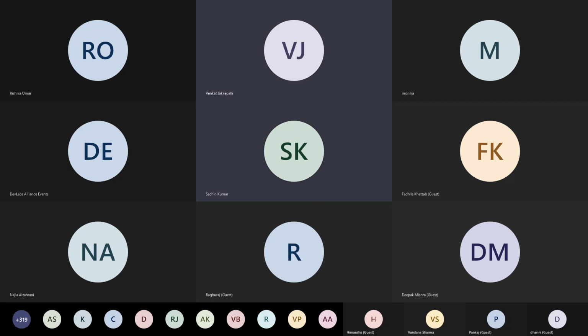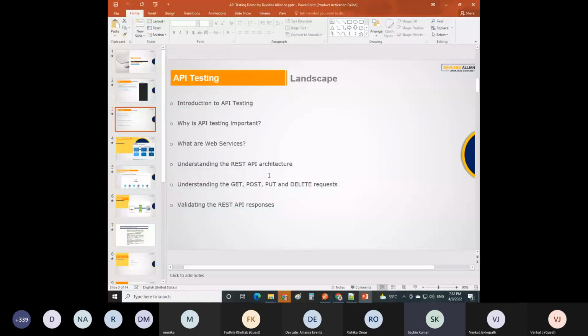Can anyone confirm you are able to see my screen? Not yet, Venkat. Your voice is cracking. It's loading now. Okay. Yeah, now it's loading. And your voice is cracking. Could you please check your internet connection? Okay. Sure.